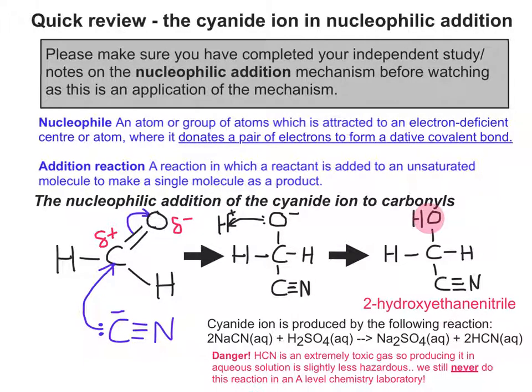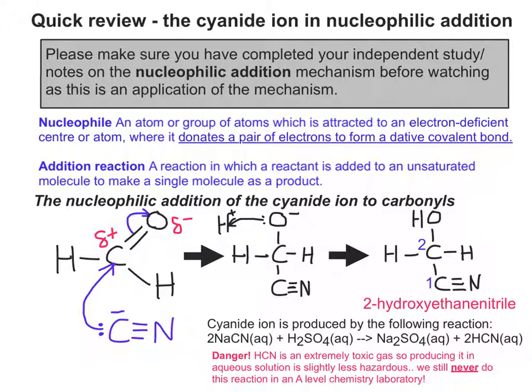So this is a very important group of compounds because it shows that a carbon-carbon bond has been created that wasn't there at the beginning. So the formation of nitriles is a way of extending the carbon chain by 1, as you can see in the numbering on the screen at the moment.